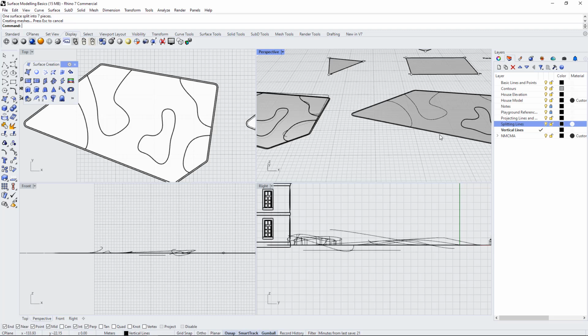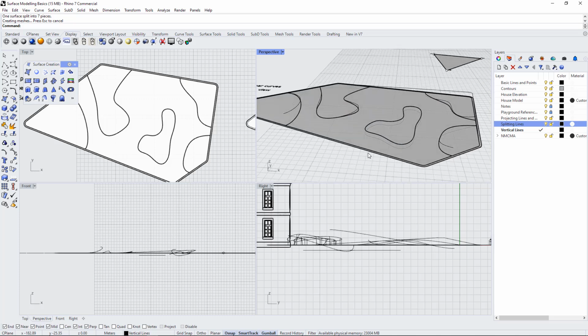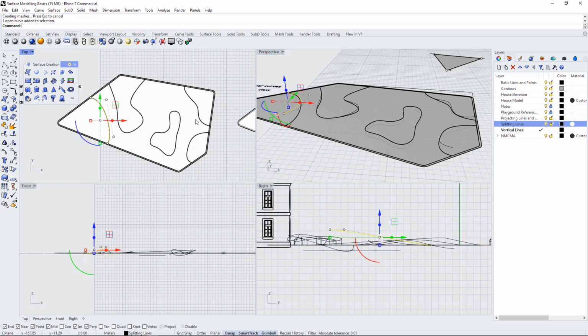I lifted up their control points so that they had different heights and depths in the Z-axis. But you can see that Rhino is really intelligent. Even though these curves are not touching the edge, Rhino was able to make a split in plan view because it was able to detect intersections in plan view.